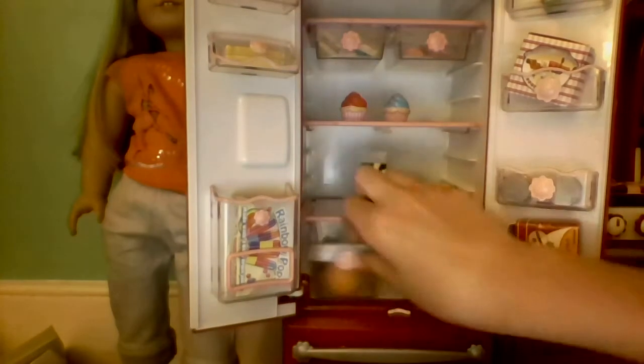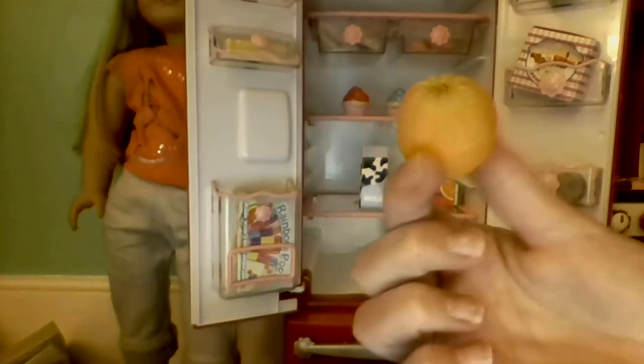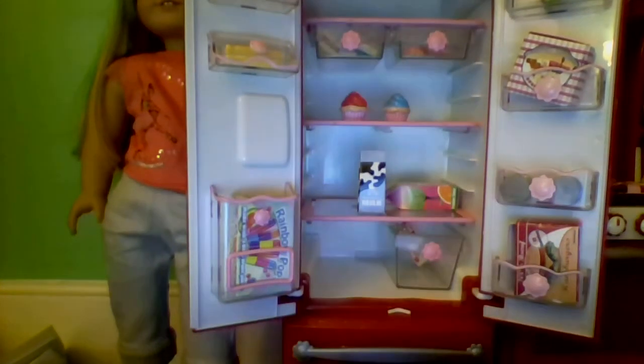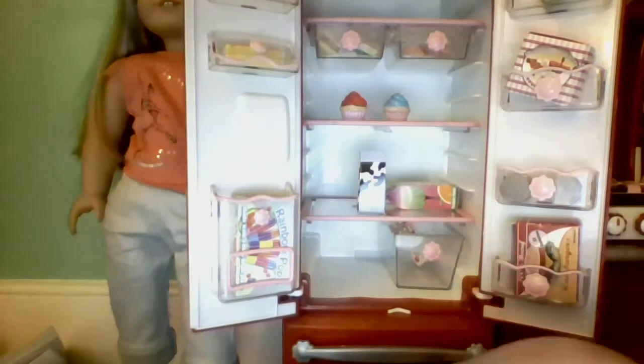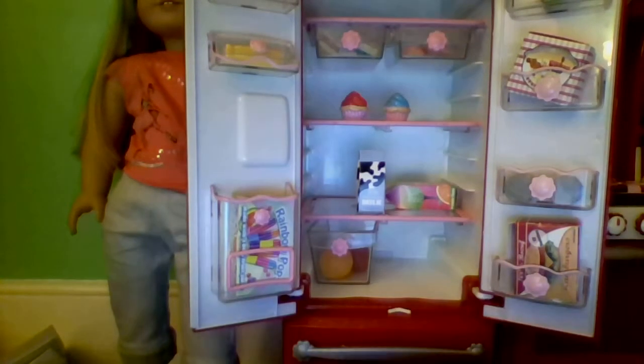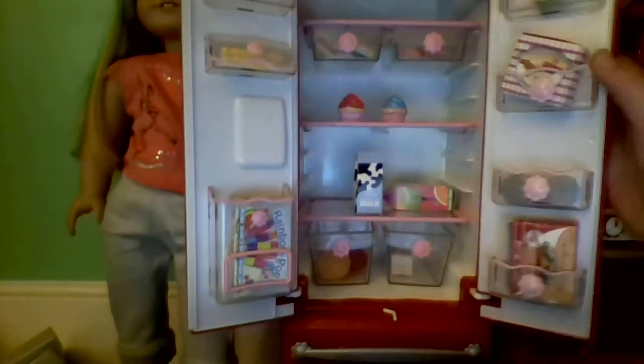And then this drawer, there are just these little fruits and veggies. So here's an orange. It's orange. And then here's this little pepper. It's green at the top. It kind of feels like a dog toy, like it's squishy. And here's my little tomato. It came with it. And there's that. And then in this drawer there's just a carton of eggs. Nothing in there. Okay. So there's that.